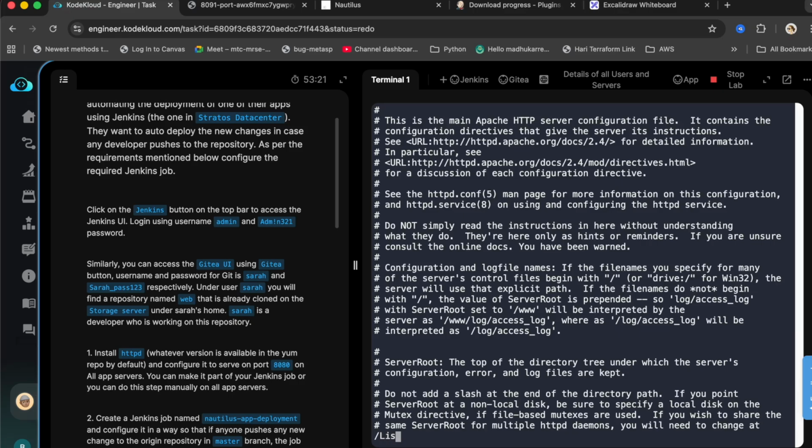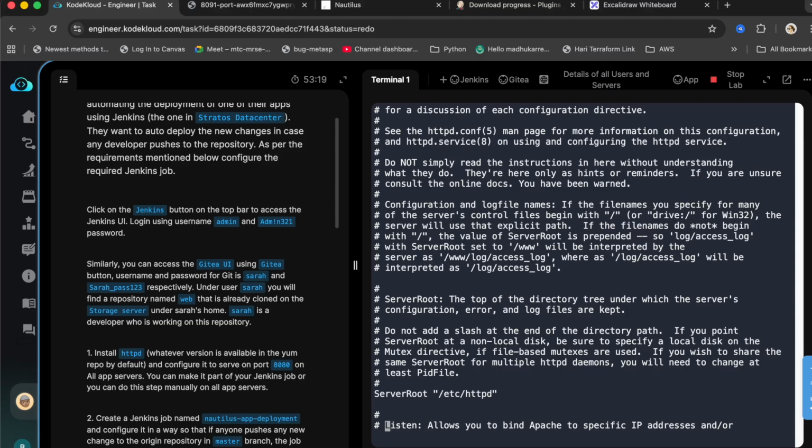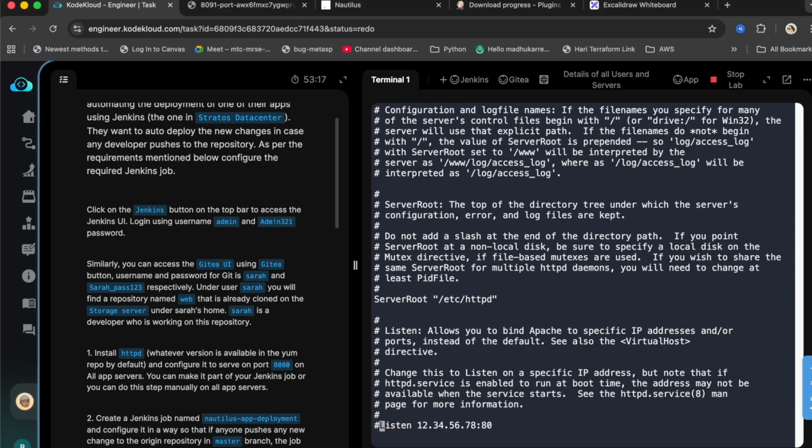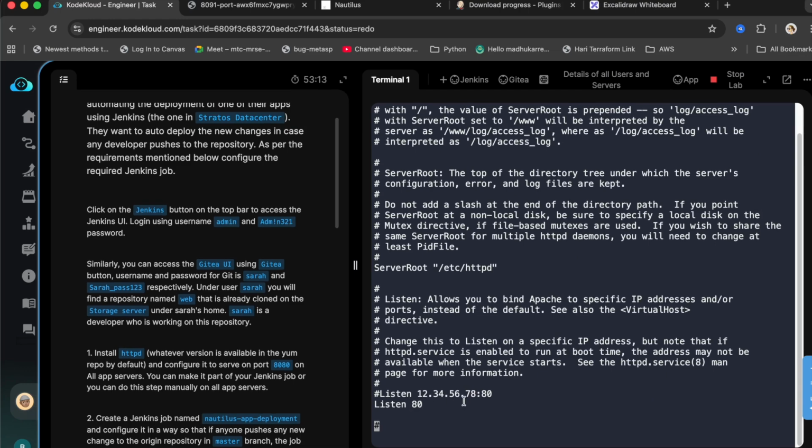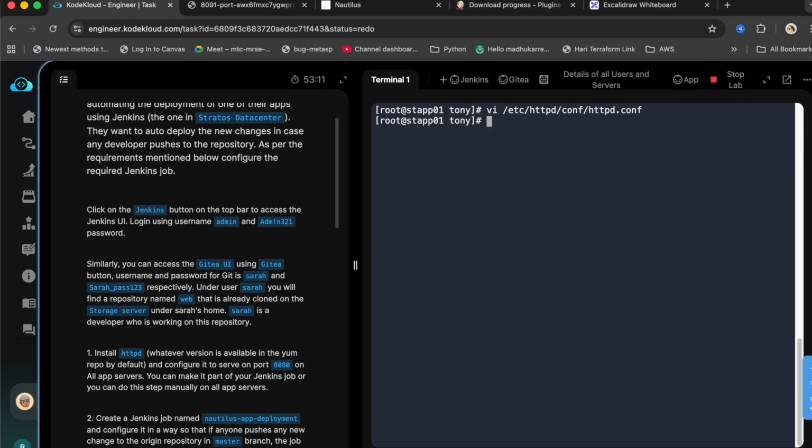Look for Listen with capital L. By default it serves on port 80. We need to change this port. So I'm going to use the command sed -i and then substitute. I'm going to look for Listen 80, and then replace it with Listen 8080 as the port number.